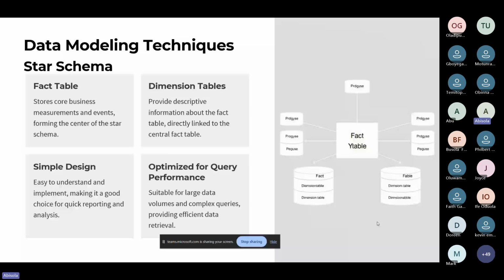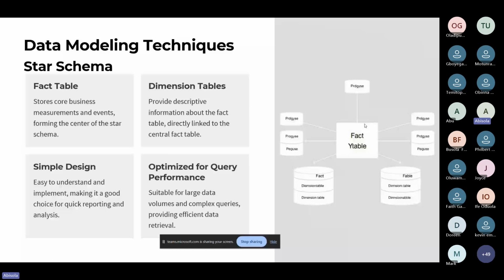So when we talk about the dimension table, it's not like what you use to slice or dissect your fact table. What do I mean by that? So your dimension table basically can now tell you more about your facts. We'll also look at that when we go back to the modeling tab on Power BI, so we can look at that.